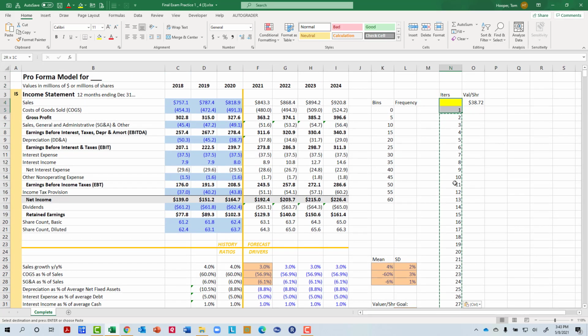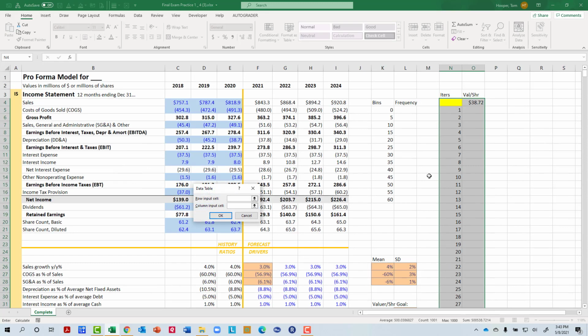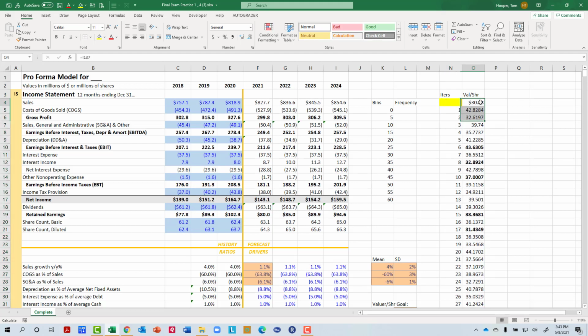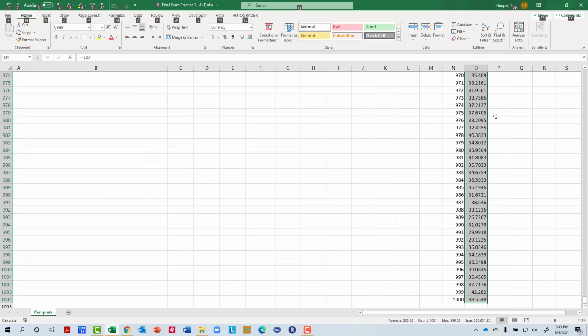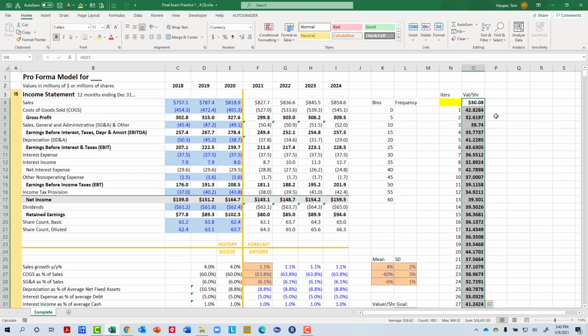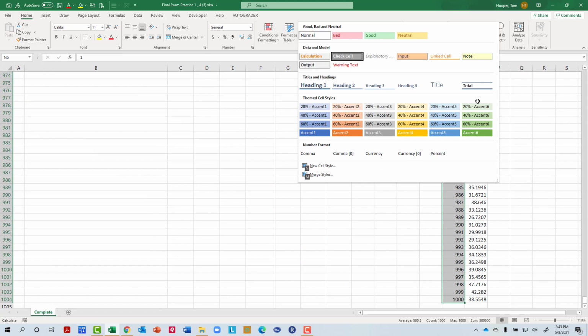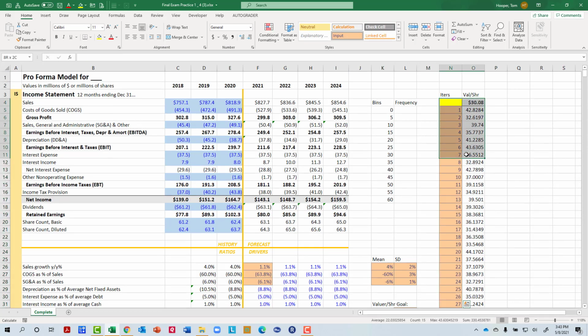And now we're ready to simulate with the data table. We don't have any row input cells, but we have a column input cell right here, the blank cell. And now we have 1,000 different samples of stock price. Looks like our bold formatting carried across a little further than we expected it to, so I'll unbold all those. I guess before I made the data table, we could have formatted that as the output and these as the inputs, and it would have given us more confidence that we were selecting the right cells to make the data table, but it won't really matter for this.